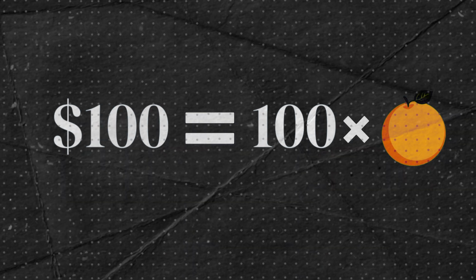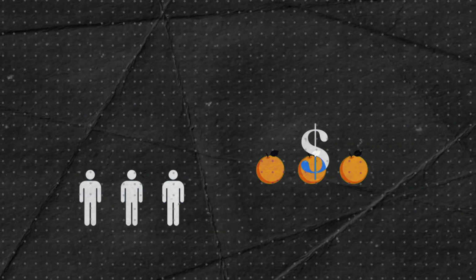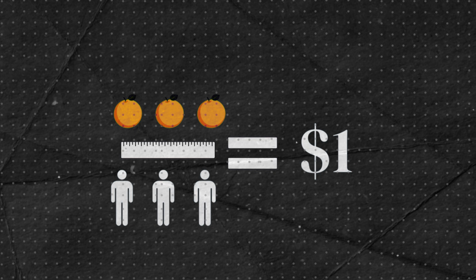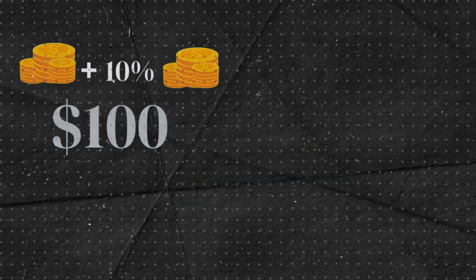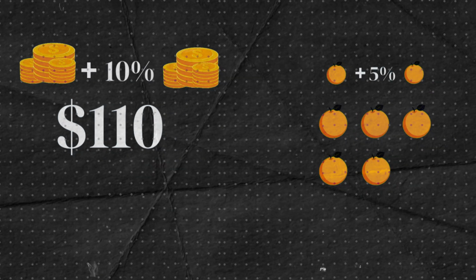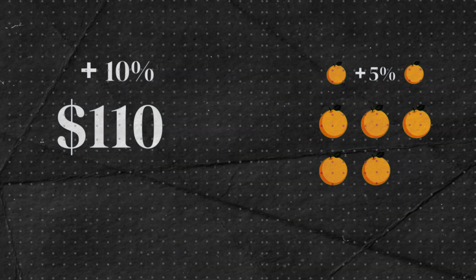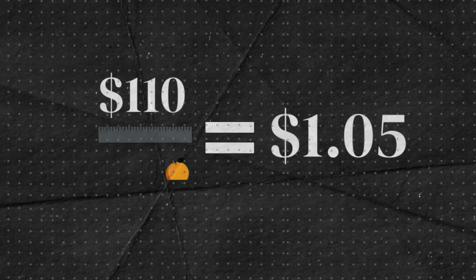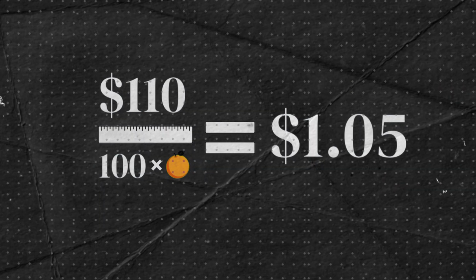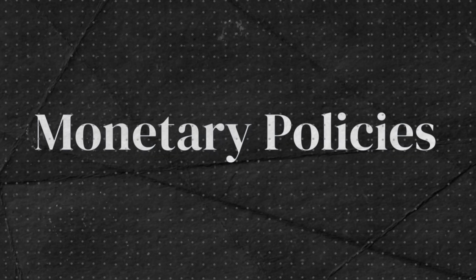For example, imagine an economy with $100 and 100 oranges. If everyone were to take their money and buy all oranges, the average price per orange would be $1. Now imagine the government increased the money supply by 10% to $110, but the economy was only able to grow output by 5% to 105 oranges. Now, since the amount of money increased more than the capacity to grow oranges, the average price per orange increased to roughly $1.05. This describes how much impact money supply has on inflation. And so, adjusting monetary policies is a tool used by the government to control inflation.